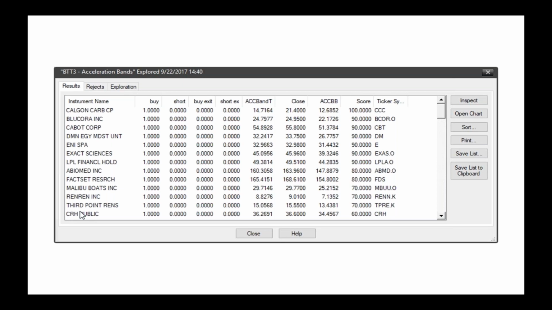One of the things that we changed, we added the 2 new systems for those of you that use BigTrend Toolkit 1 or 2. But I did like this score concept because I like the idea to kind of gauge the bullishness or bearishness. So even if you're running a scan or an exploration on the acceleration bands, in this case, this is a scan on the acceleration bands, you'll be able to see what the score is without even opening up the chart or applying the indicators. And then maybe you want to take the ones that only have an 80 or higher. It's there for you to play with, but I think it's a tool. Because again, what you want to be able to do is focus on those opportunities that are the biggest and step over the smaller opportunities, as Price likes to say so much.